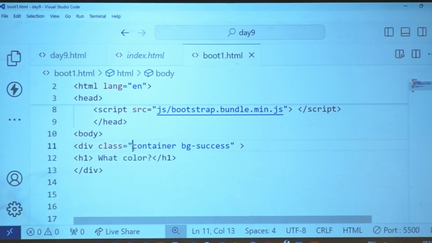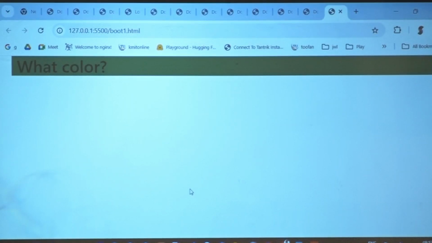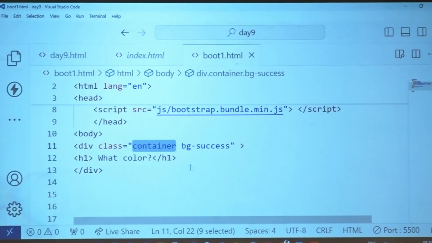Similarly, this class is the main class, everybody: container. This is the container for everything. You go check any website that is built on Bootstrap, the topmost class is always a container class. Now, what is interesting about this? I'll show you another container. There are two main containers that Bootstrap uses.